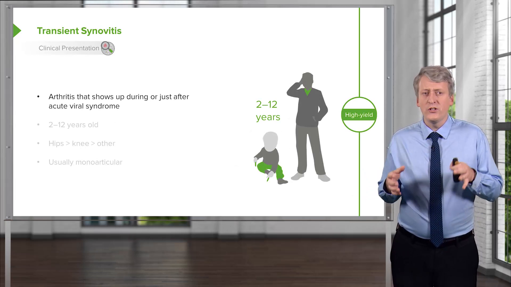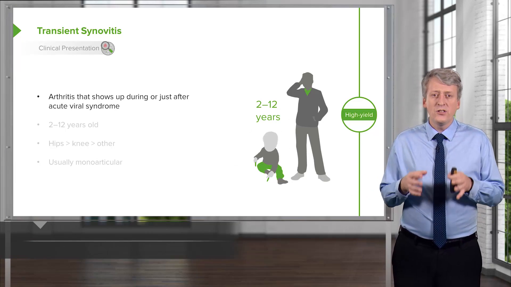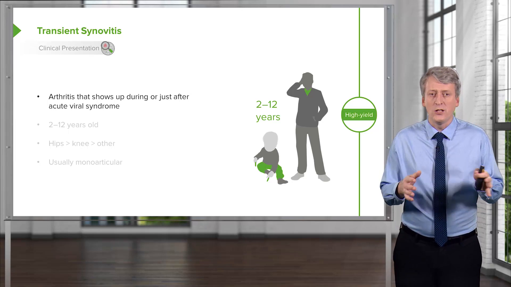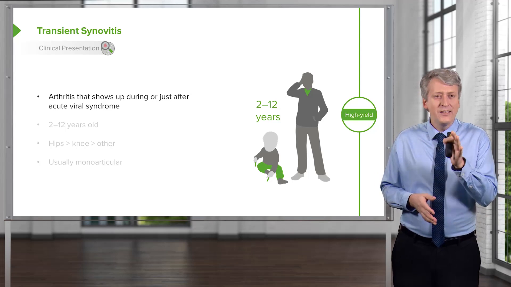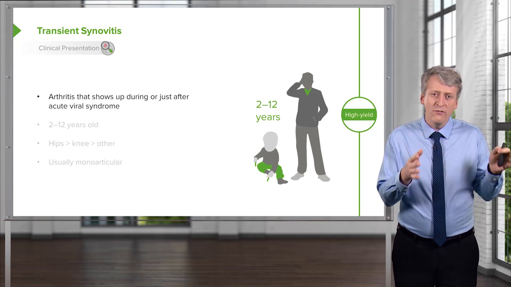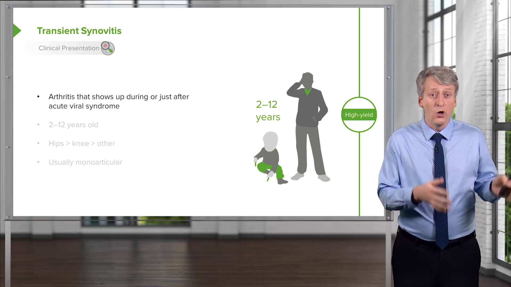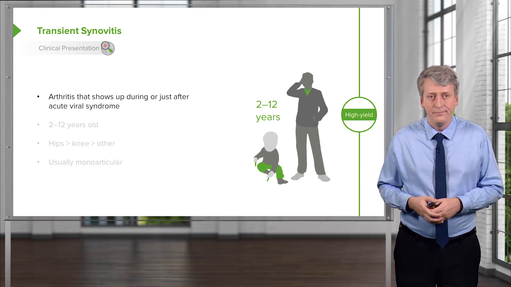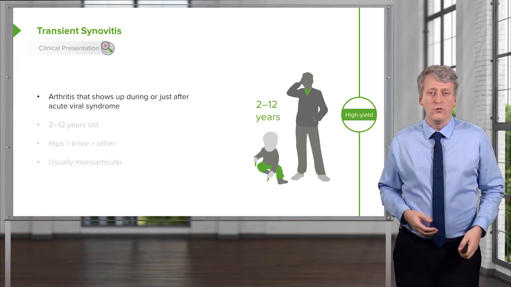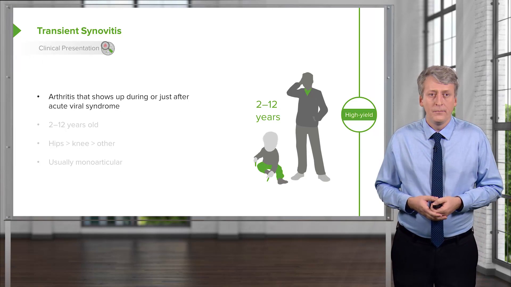Now let's switch gears to transient synovitis, a disease very similar to reactive arthritis but distinguishable because it happens during or just immediately after the infection, as opposed to one to four weeks later. That is the key point to remember — high impact on the test. Reactive arthritis happens one to four weeks after an infection; transient synovitis happens either during or just after. Also, in transient synovitis the infection is usually a viral syndrome, typically an upper respiratory infection.